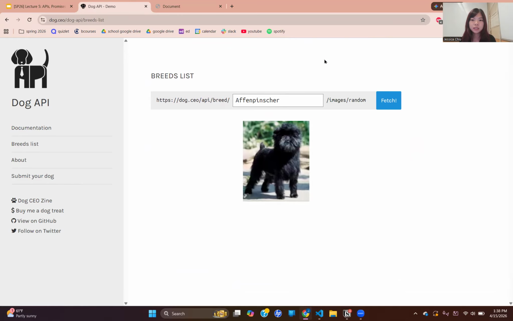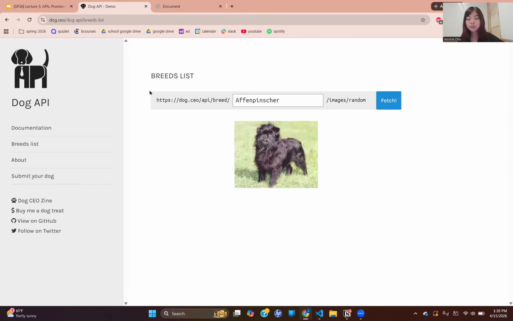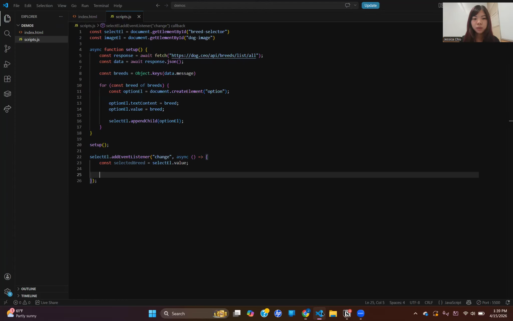You can see here, this is kind of an example. When we do HTTP, dog.ceo slash API slash breed, the type of breed, slash images slash random, that gets us a random image of that breed, right? So we want to copy this format, but with whatever breed is currently selected. So I'm going to help myself and just copy this first part. Okay, let's go back here.